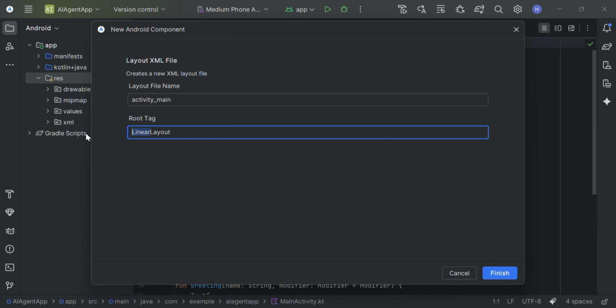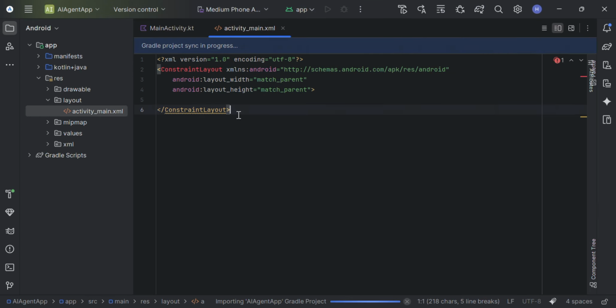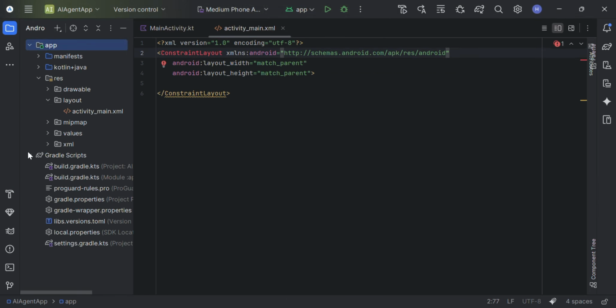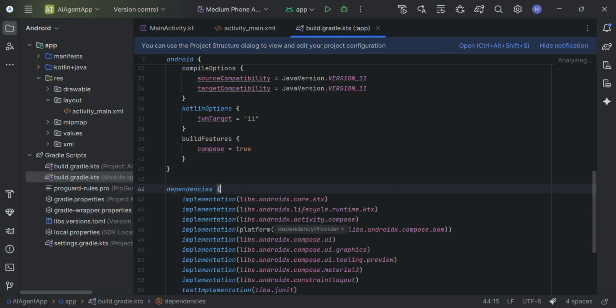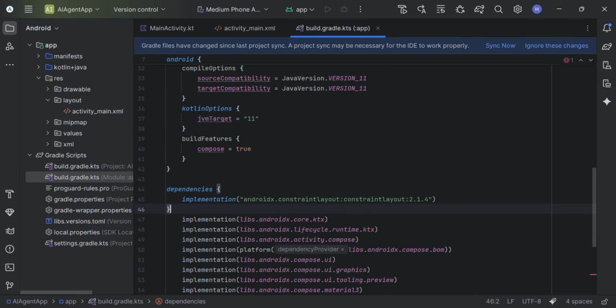The main container will be a constraint layout, which gives us a flexible way to position all our elements. We need constraint layout dependency for our user interface. Open your build.gradle.kts file and paste it in.